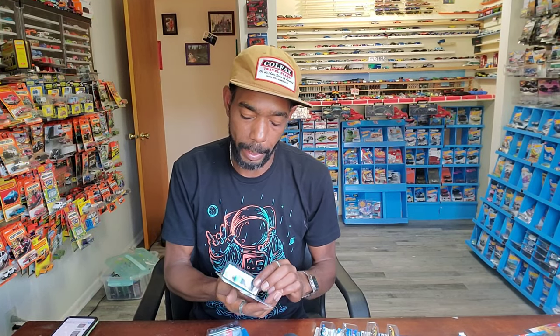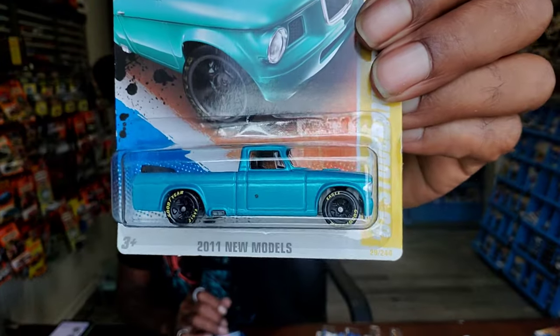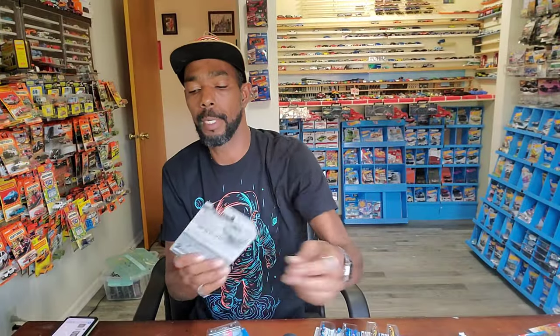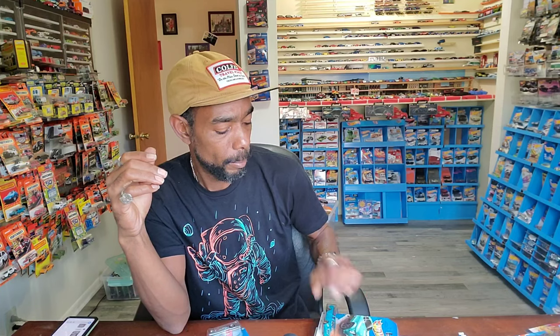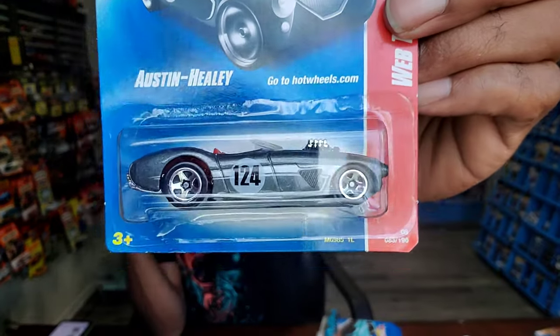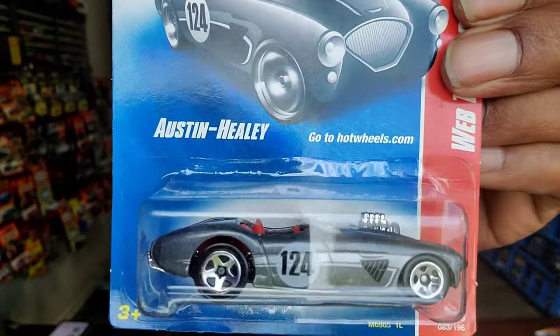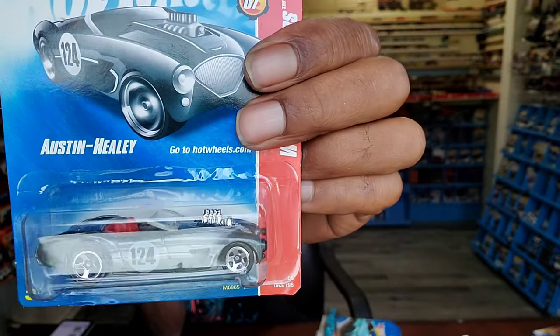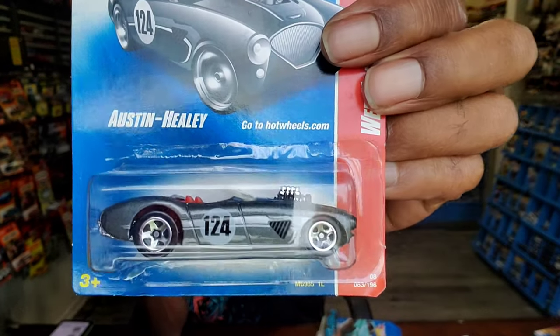And somehow, man, I've been really into these, and it's a new model. So that's that first Studebaker Champ. Look at this color. I hope this is doing it justice. This thing is amazing. I haven't figured out where to put all my protector cars at. But I'm getting this figured out and I'll give you guys a tour when I can. I also got this Web Trading Cards Austin Healey. This might be one of the coolest castings. Look at it. Red interior. Exposed blower. Sorry, I'm having a brain fart. But the Austin Healey. Web Trading Cards.